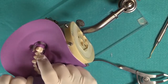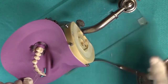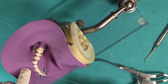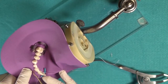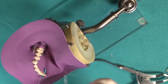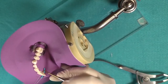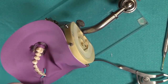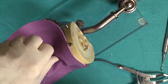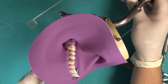Depending on the clinical crown, some clinical crowns aren't erupted very well. This technique will give you access. And sometimes, if your class 5 is not subgingival, let's just say it's just right in here, you don't necessarily need a retractor clamp. So it just depends on how deep that caries lesion is. Look at how well that is sitting in there. That's just perfect. And so, there we go. And then just simply invert. See, the inversion is important because it seals the dam around the necks of the teeth. Just like that. And see, it's perfectly inverted.